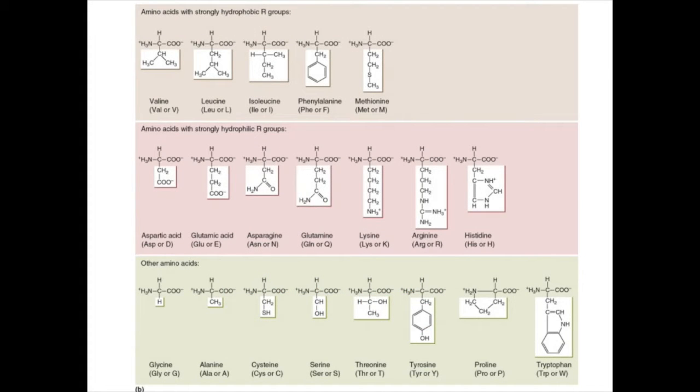There are 20 amino acids that are used to build proteins. The five shown in the top panel have strongly hydrophobic residues, that is, they're water-hating. Stretches of hydrophobic residues therefore tend to be found in the portions of the ion channels that are embedded in the lipid membrane. The portions of these proteins that are embedded in the membrane are called the transmembrane segments of the protein. The seven amino acids shown in the middle panel have strongly hydrophilic or water-loving residues. Stretches of amino acids with hydrophilic residues are more likely to be located in regions of the protein that extend into the extracellular or intracellular fluids.